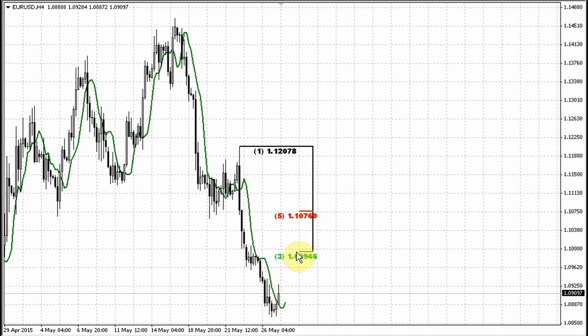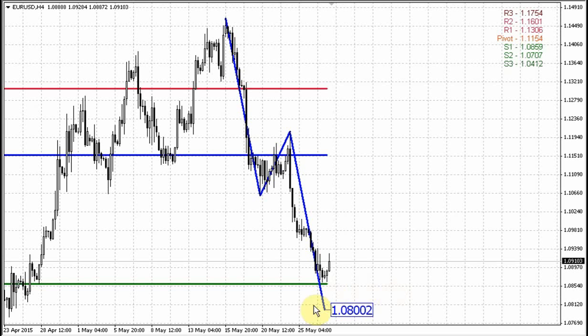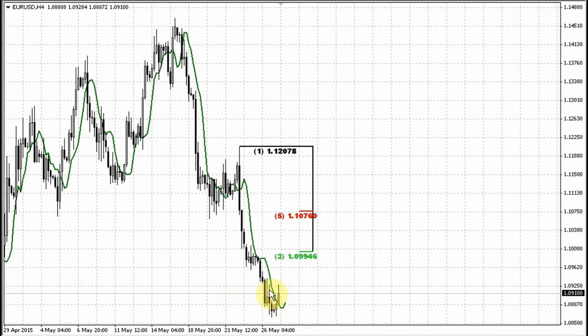Personally, I prefer the bread and butter, because the appearance of a reversal pattern in such circumstances is not quite logical, and this pattern could fail and would not be really reliable here. But from another point of view, even if the market forms the double repo and reaches the target at the 50% resistance, this rally could also be used for taking a short position. But bread and butter is more preferable in these circumstances. If the market creates the bread and butter, we could take a short position somewhere around 109.90.